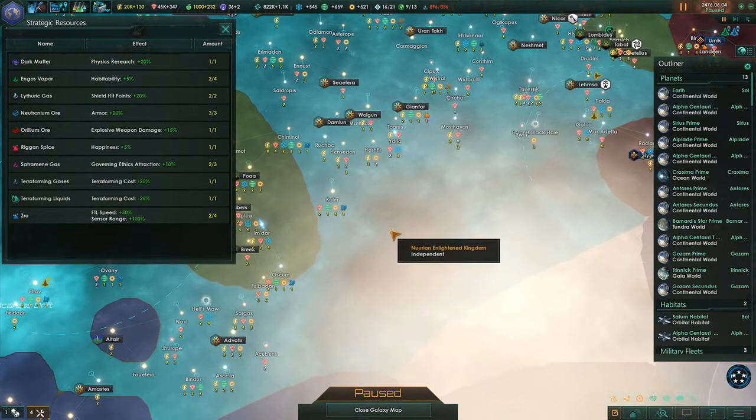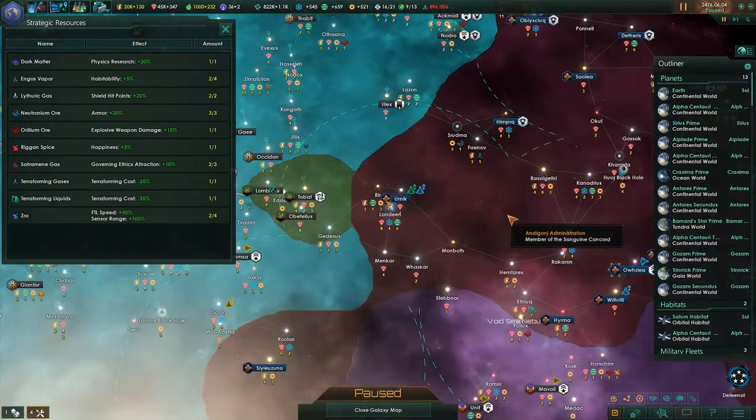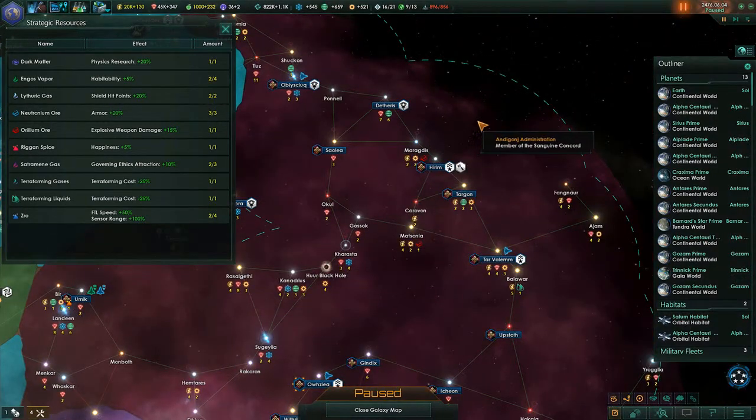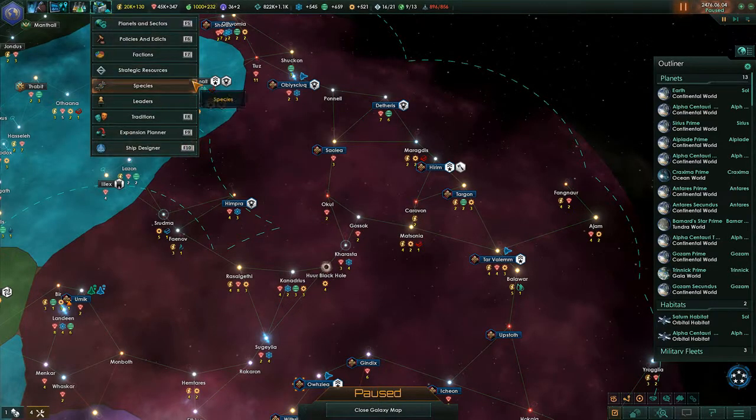So some systems will have 1 or 2, others even 3 specific strategic resources. Those are really, really valuable, so you want to have them in your control. So that would be the part about strategic resources and factions.